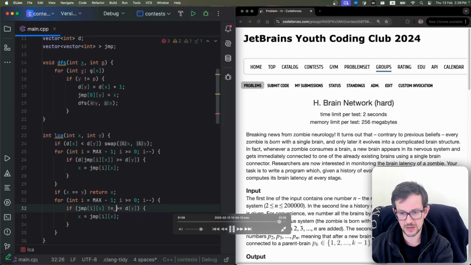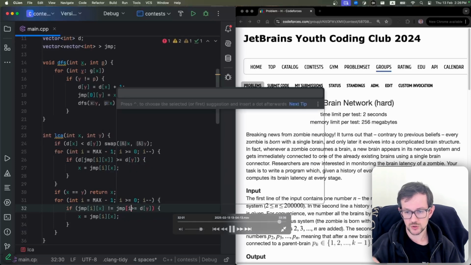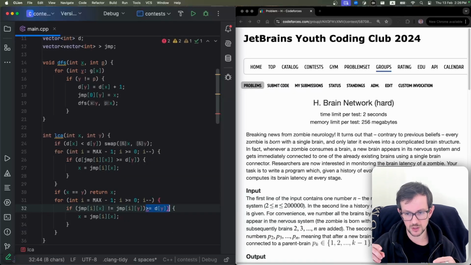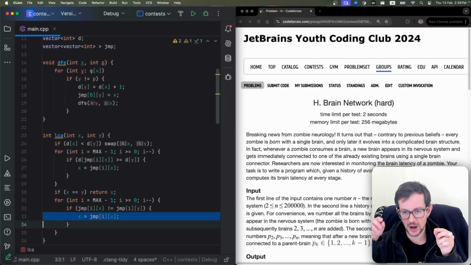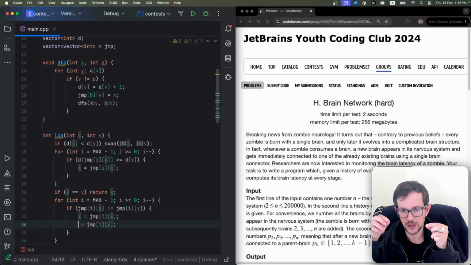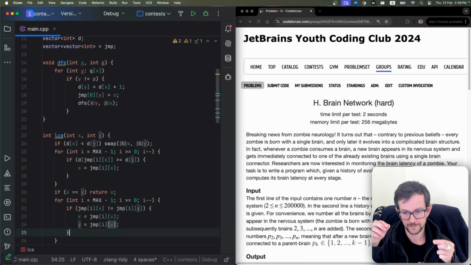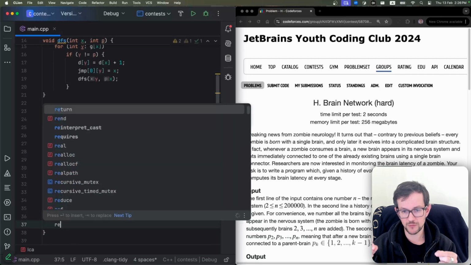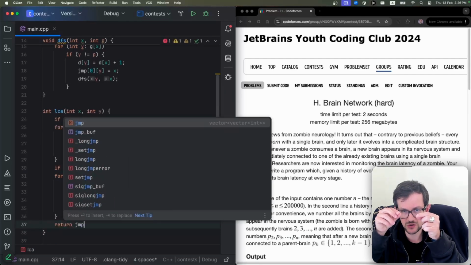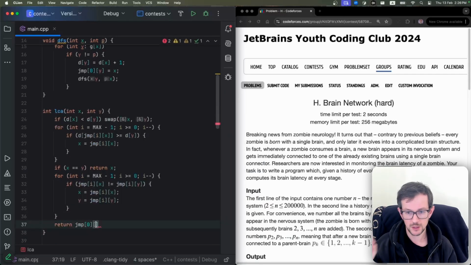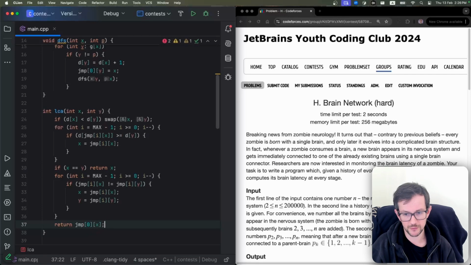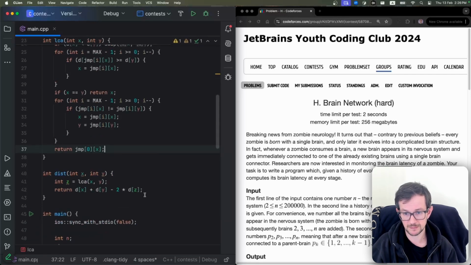as long as they are different. So I make all the jumps, but I make sure that x and y stay on the same level and they're different. So in the end, I move them as far up as possible so they're still different, so their parent is the same. So I just output the parent of one of them, x or y, doesn't matter.